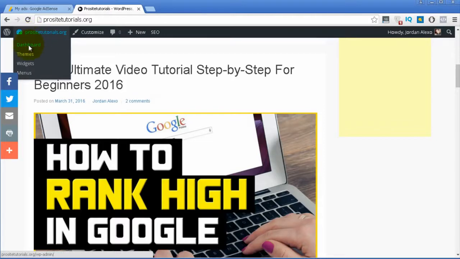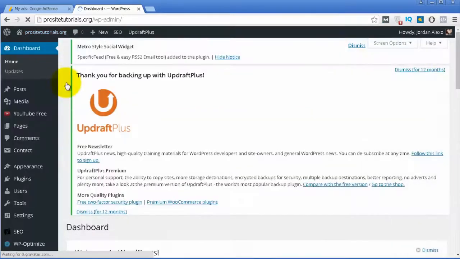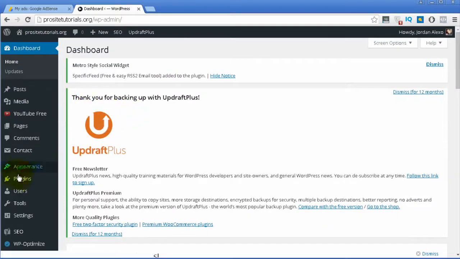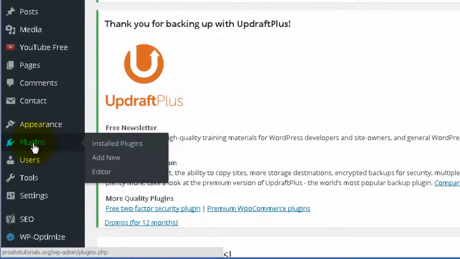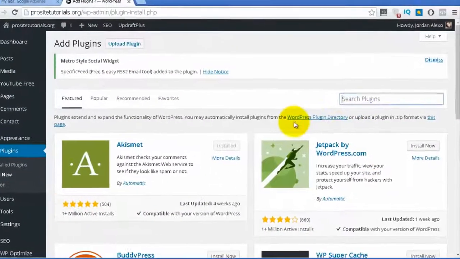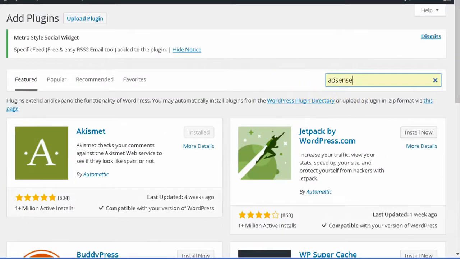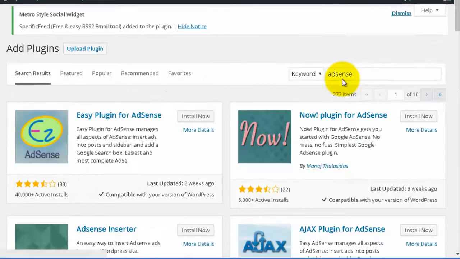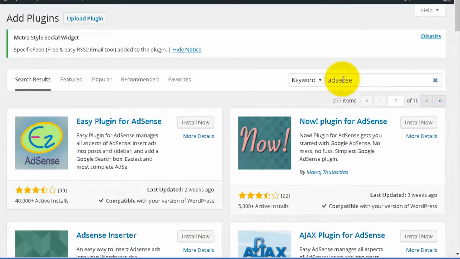So you need to go to the dashboard once again because we are going to install a plugin for this. You go to the plugins area and you just click on Add New, and you just search for Adsense.